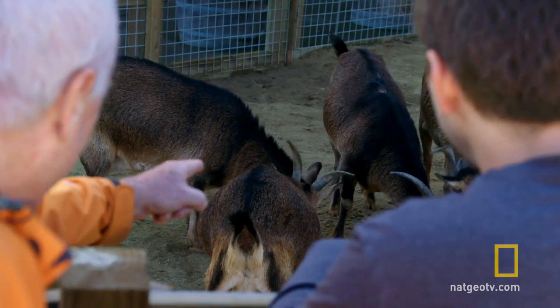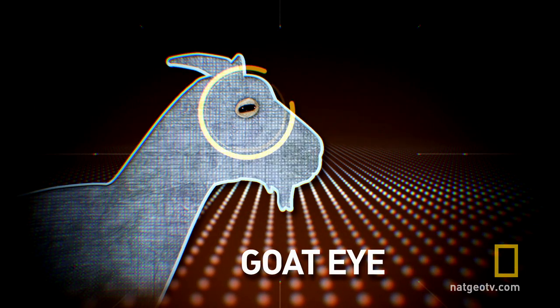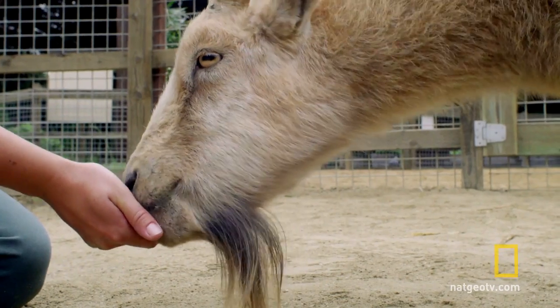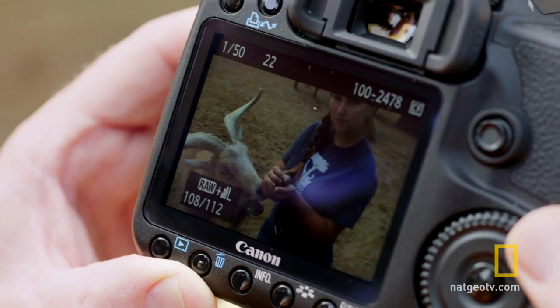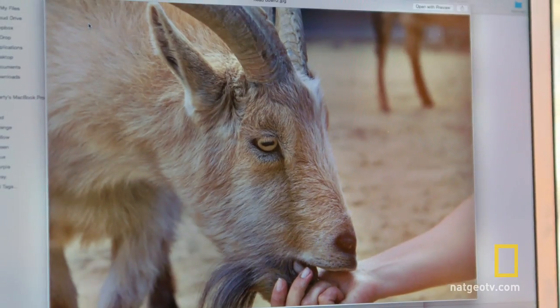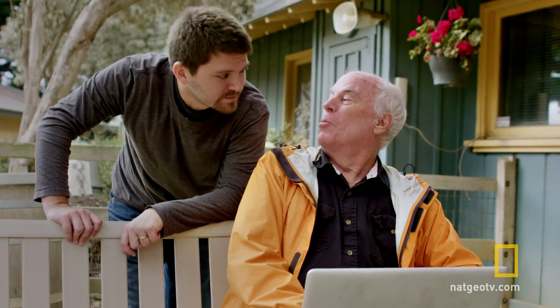Let's see what they do with the head up and the head down. If Marty's theory is correct, a goat's pupil will actually physically move when they put their head down — like this. There we go. It looks parallel to the ground. Yep, it's definitely horizontal. Looks like we see that movement in every one of these guys.